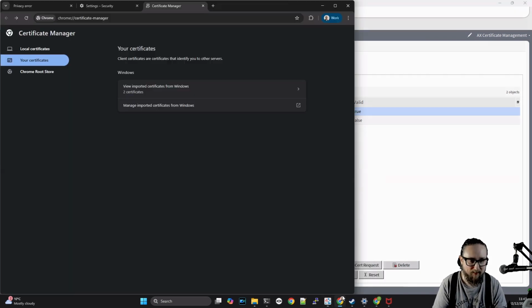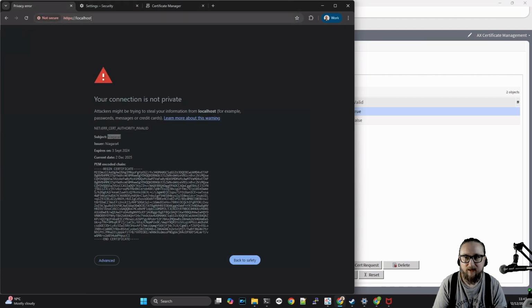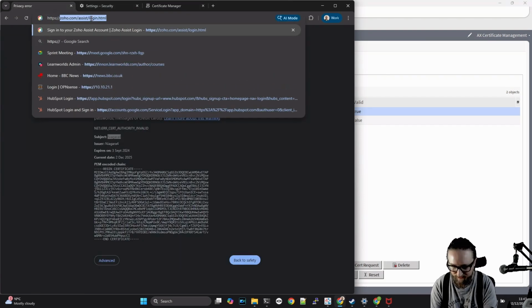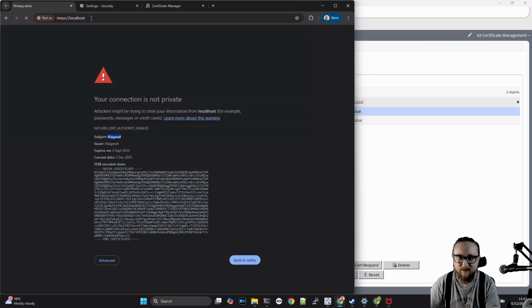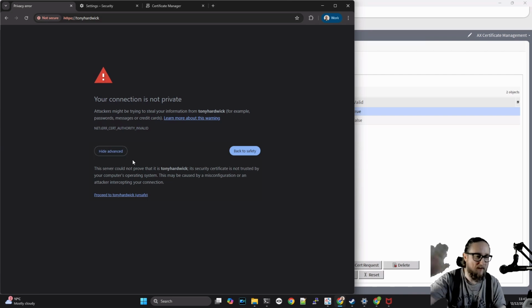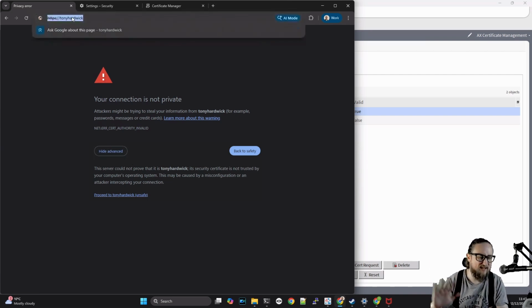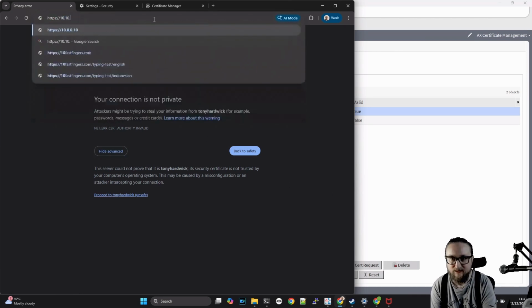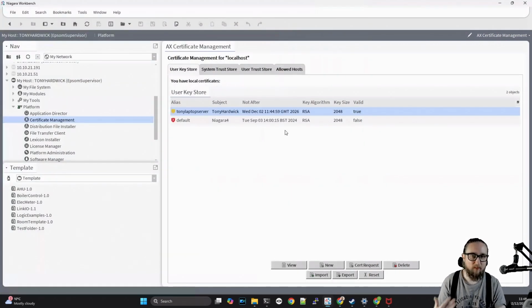To prove this, I can go back to here, and I should be able to type in HTTPS and then that host name, which was my name in this case, and it will do the same thing. So I haven't actually fixed the certificate yet. I'm just proving that this works the same as localhost in this case. Same thing for the IP. Okay, so we've got a server certificate. We need it to be signed. That was the other reason why the browser couldn't trust it. And we've got a CA certificate that we can use to sign it with.